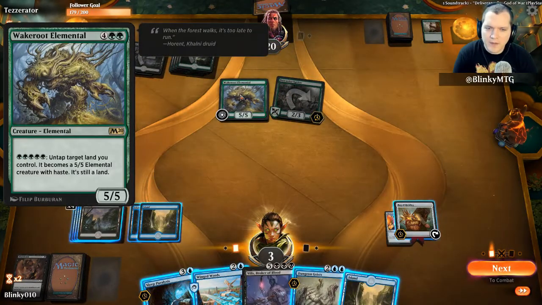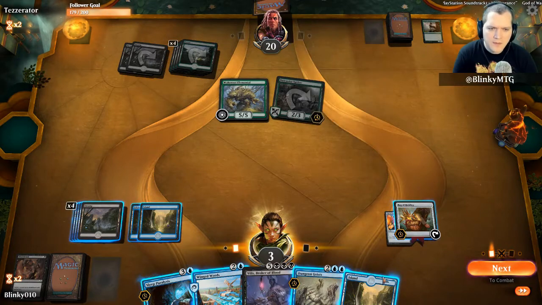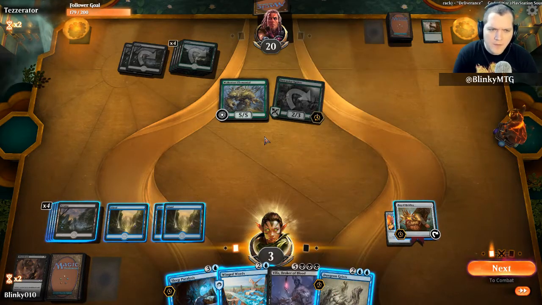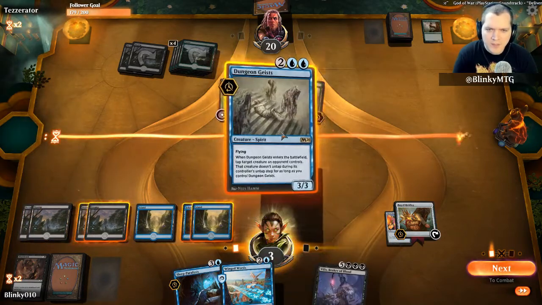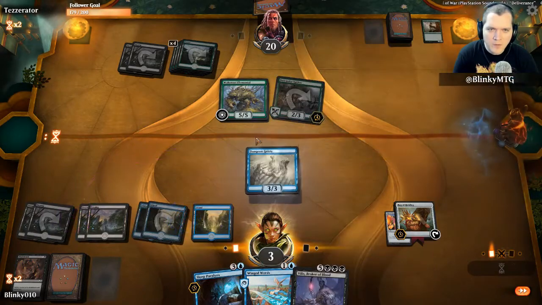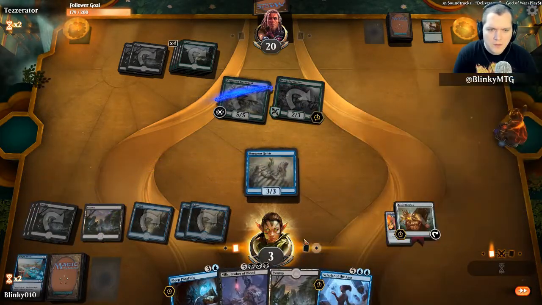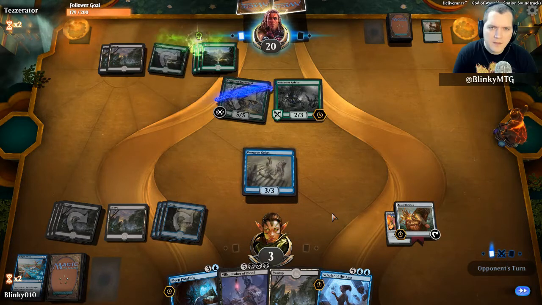What? So he needs another forest? So if he draws a forest, we die. Actually, that's not true. Oh, did I miscount? We've only got 7. This is 8. Yeah, that's a lot of mana. So, yeah. I guess we hope we... Actually, we don't die if he draws a forest, but it's not good for us. We're going to play the Dungeon Geists, tapping the Wake Root Elemental. Yeah. Winged Words. Pray he doesn't draw a forest. Appears they did not.